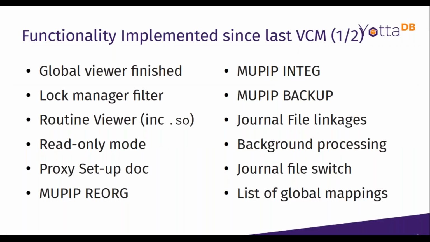So here are all the things that we have implemented since the last VistA community meeting. During the last VistA community meeting, we were working on a global viewer that wasn't finished by then. It was very much in progress, and now it's done. We've added a filter to the lock manager so that if you have lots of locks, you can find the lock you're interested in.